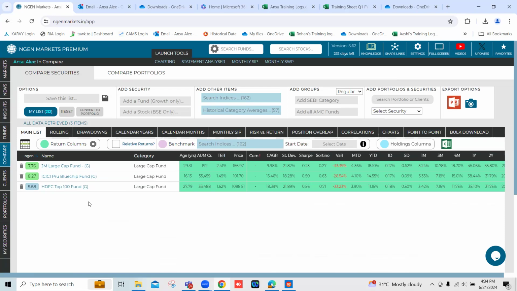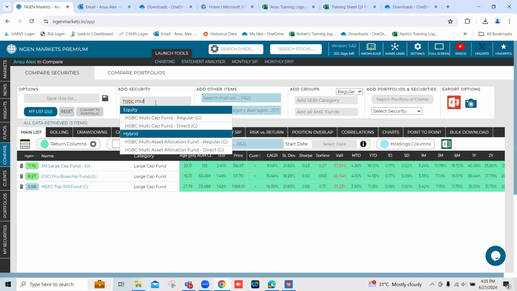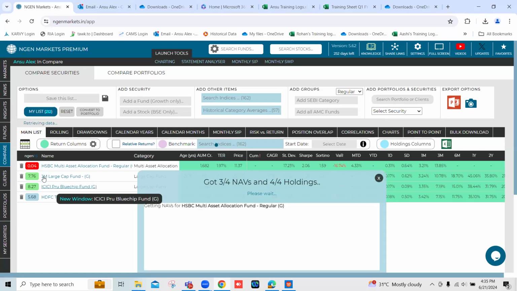Oh, okay, got it. And one more question I had. Yesterday I was going through multi-asset funds, wherein I was not able to see the composition of gold in it. Can you tell me where I could find this information? Sure. Were you looking at a particular fund? For example, HSBC multi-asset fund. I was not able to locate the gold composition of it. HSBC multi-asset? Yeah, correct. Sure. Let's try to locate that.